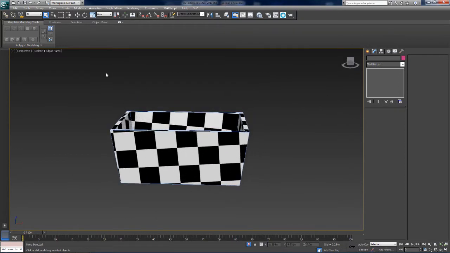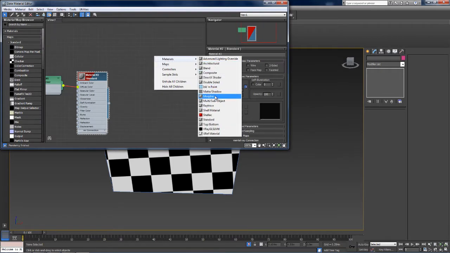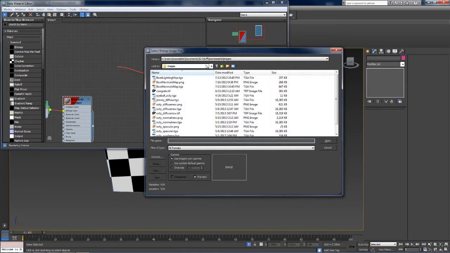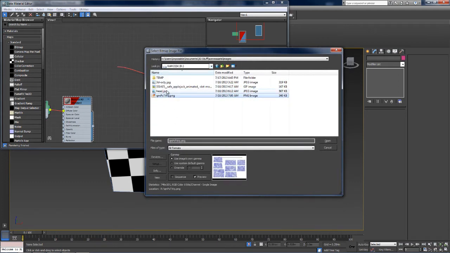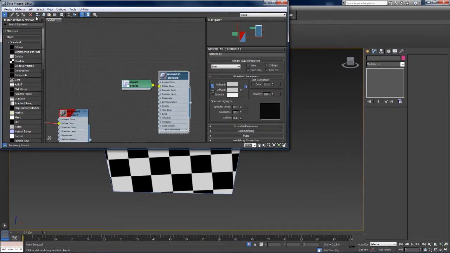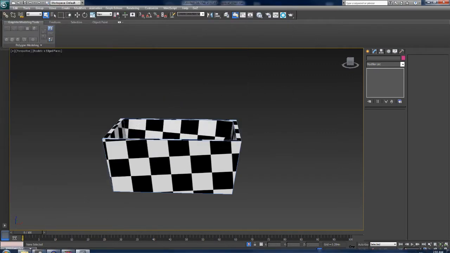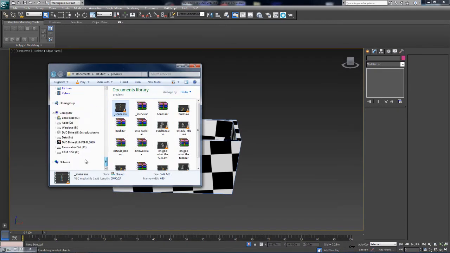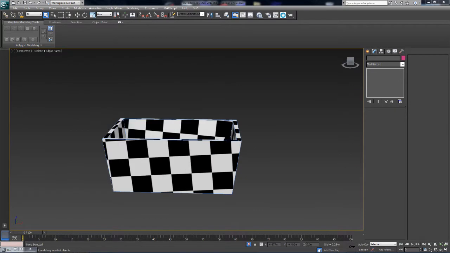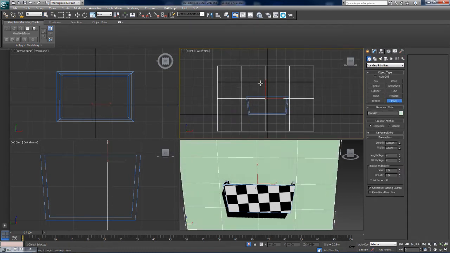So how do we go about doing this? I have that texture. I don't have mental ray set on right now, but I don't think it matters because it's going to be for a game. I'm going to quickly go to my RAM disk and open up the texture that I was given. I'm going to check out the size of it to make sure the aspect ratio is good.